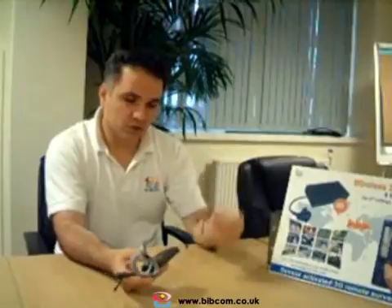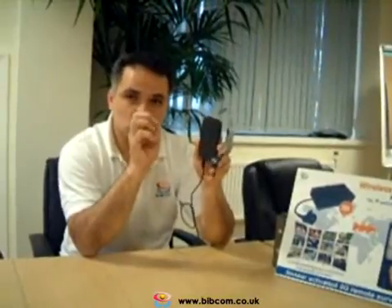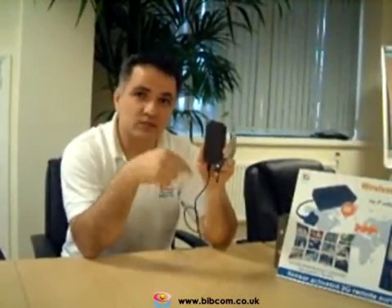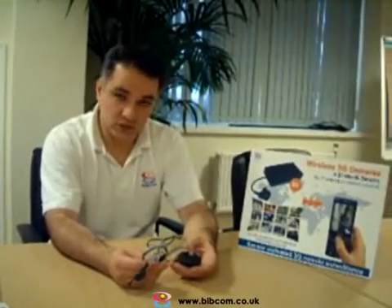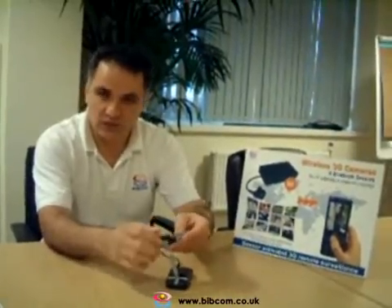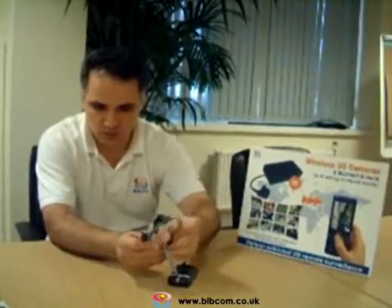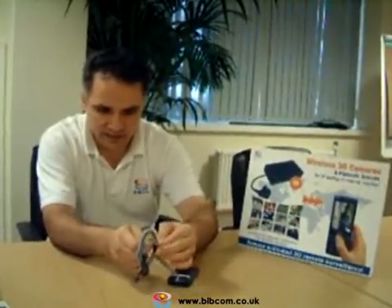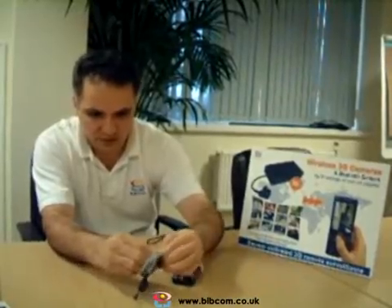If you reconnect the power charger into the camera, the camera will automatically switch off and then restart itself, which will take up to three to four minutes. Also, you need to ensure the cable is extended out of this loop, as the loop will not allow the digital signal to pass properly into the camera. Therefore, you open it up — this can be put into any other device as an extended cable.